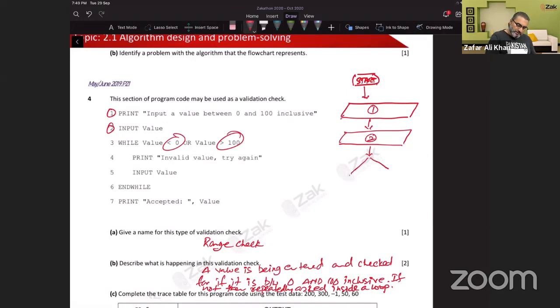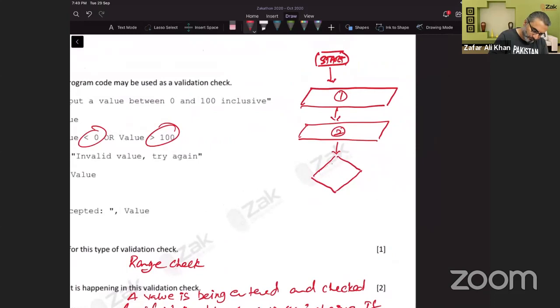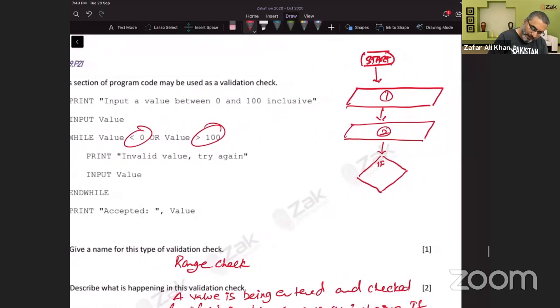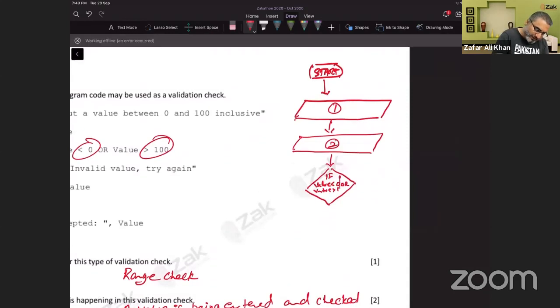Now there is no symbol for while, so we will be checking if value is less than 0 or value is greater than 100, we have to put a question mark there.